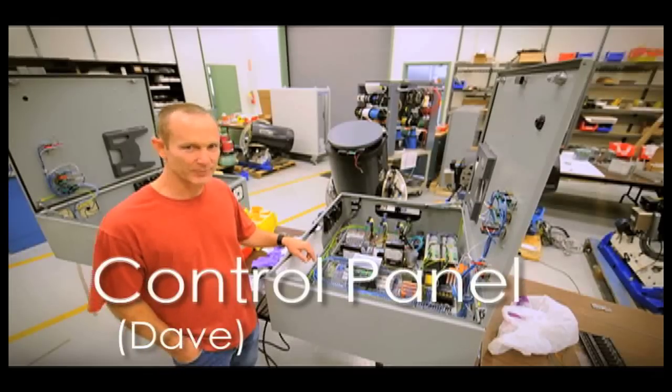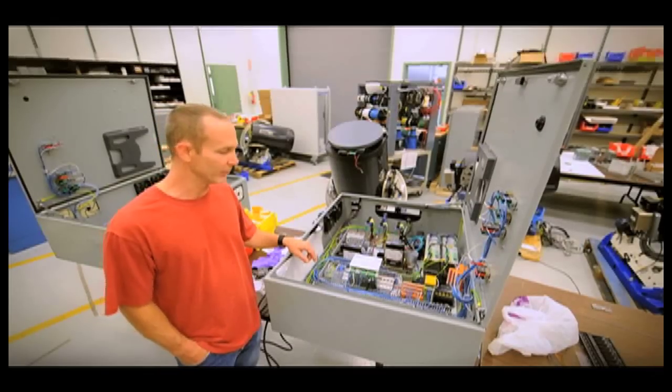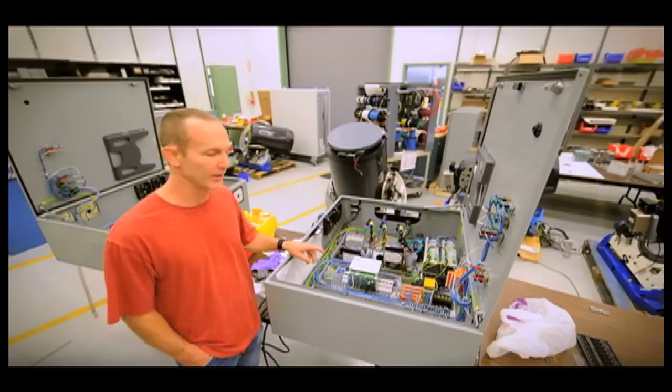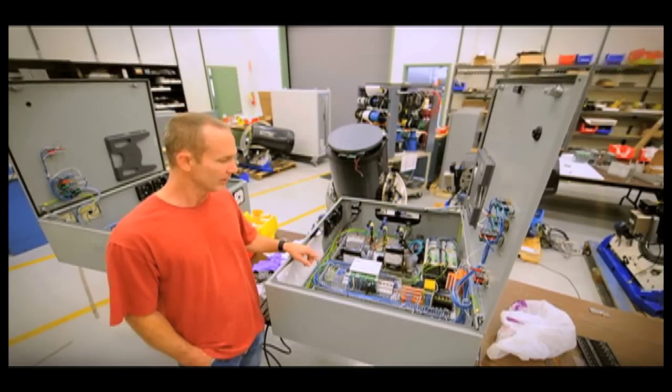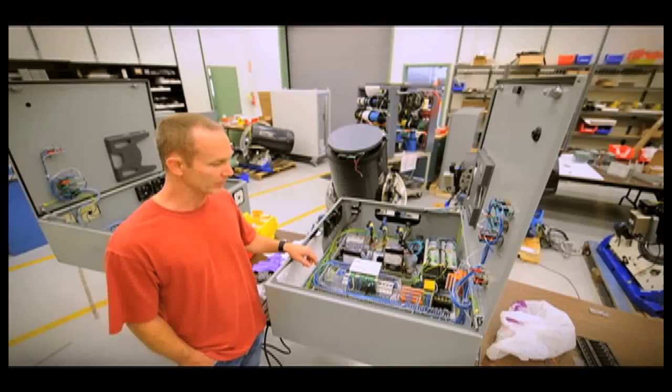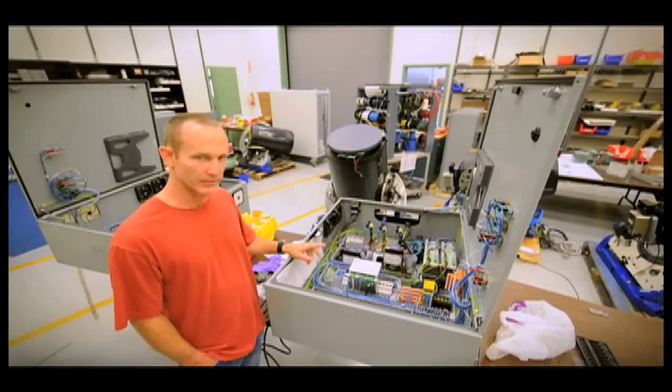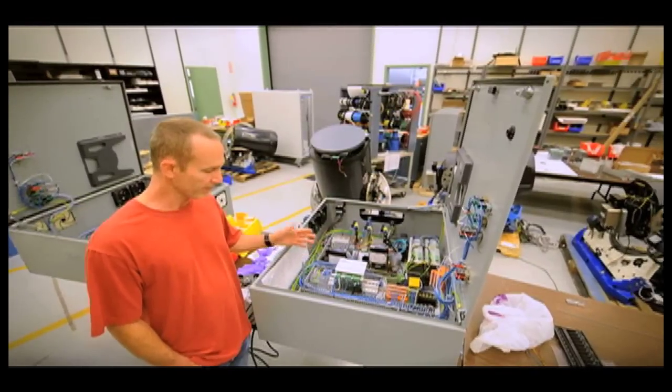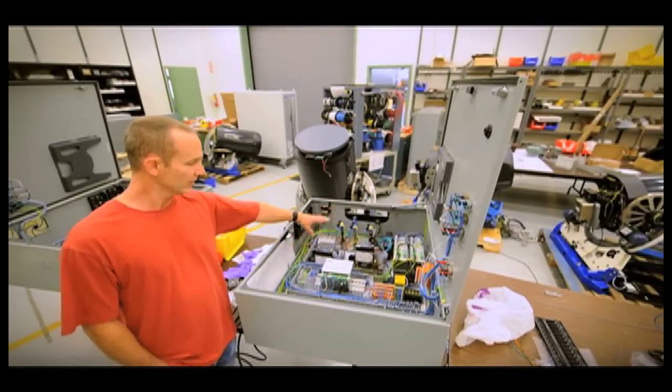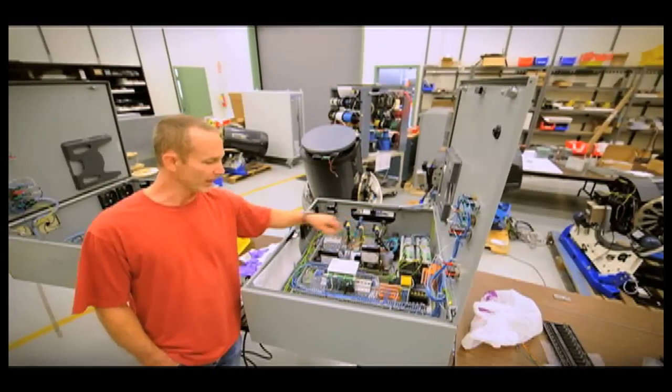This is basically a small brother version of the actual panel that will control the one meter telescope. It will accept AC power and ethernet from the site services and provide all the functionality necessary for the one meter telescope to collect images and data. It consists of a couple of basic sections: the AC power processing and switching, DC power supplies, computers, and servo drives.